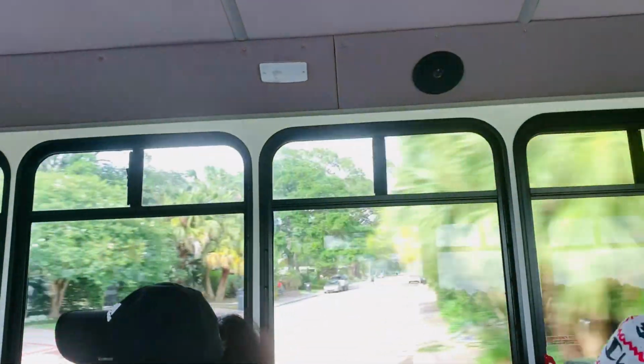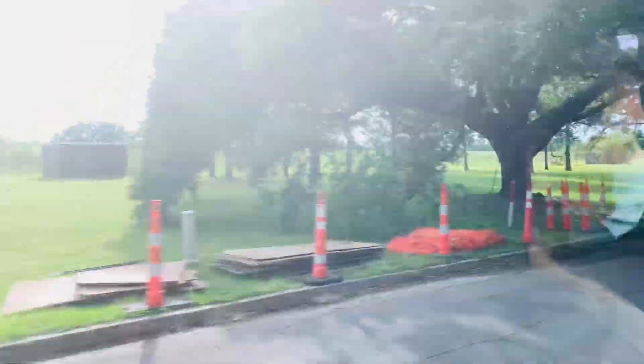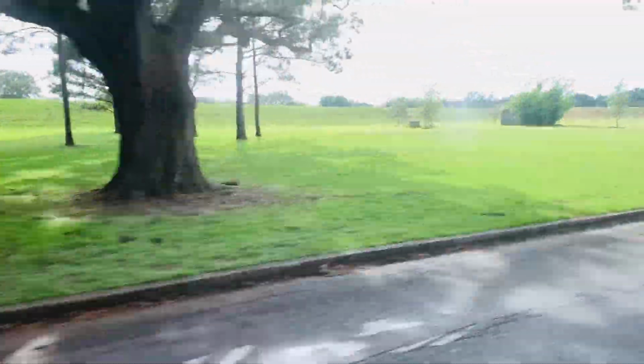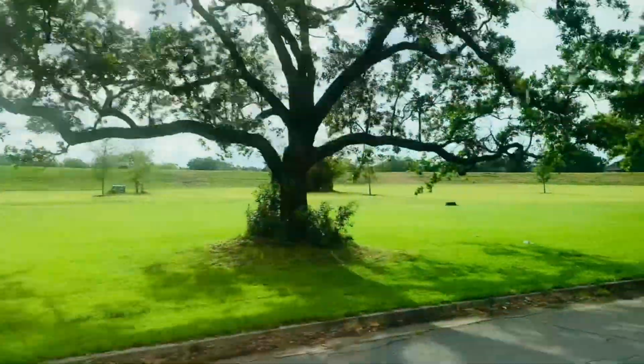I'm like, what the hell is that? So yeah, you'll see green space every other little block. Then on your left, that's a levee. Ooh, I've seen it. Right, yeah. All levees are hills, guys. I'm sorry to disappoint, but that's all it is. Sometimes there will be a wall on top.